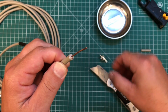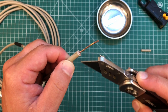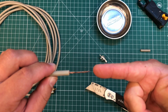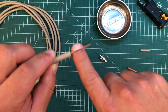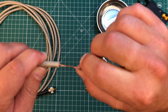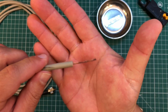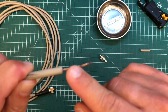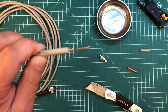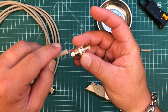We don't want our shield to touch the center conductor at all. I want to note this is old coax that I'm using — notice how it's discolored there. This was from an old mobile installation and has gotten wet inside. I'm only using this for demonstration purposes. If your coax looks like this and it's not all beautiful and shiny copper, don't use it. It's bad — just throw it out and get some new coax. But for demonstration purposes, this is going to work fine.